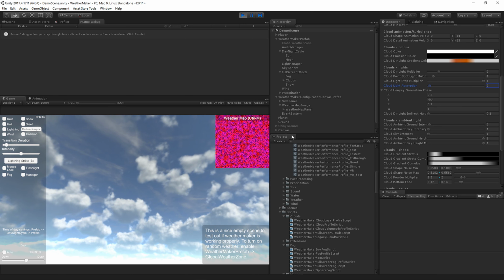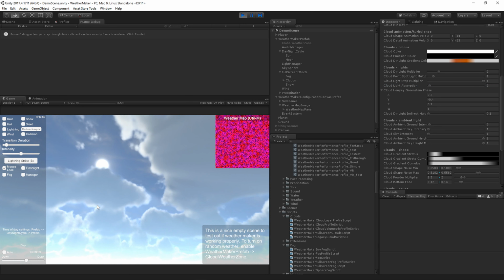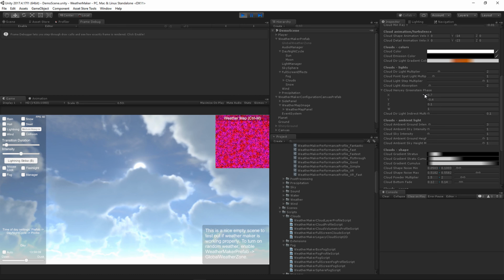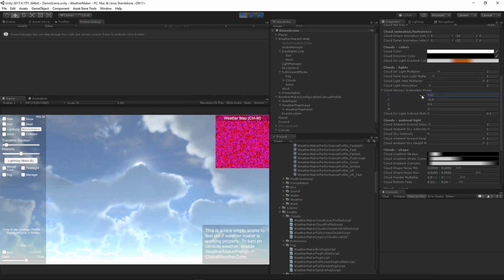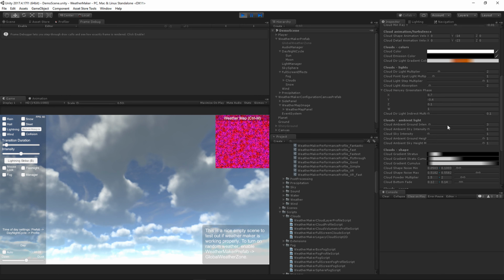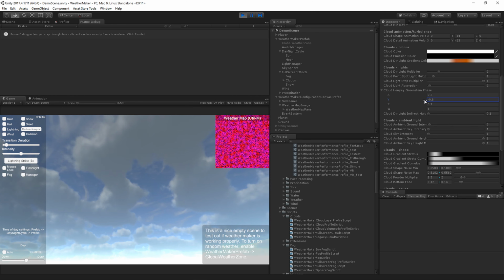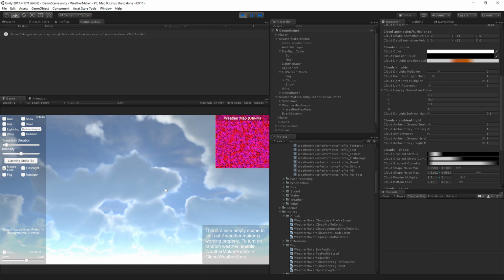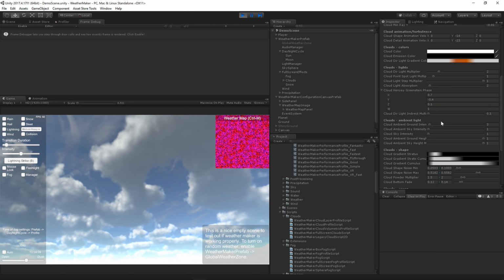The Henyey-Greenstein phase is the silver lining effect, so let's look over here. You can see the edges are nice and bright and the inner parts are darker. You can control the forward scattering; you probably want to keep that as a positive value. You can control the back scattering, which is when you're looking away from the clouds. I've chosen pretty good defaults, so I would suggest you probably not mess with those, but you can increase the forward intensity and you can increase the backscattering intensity.